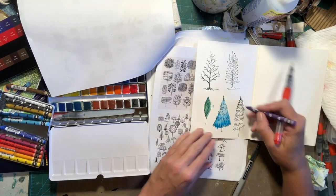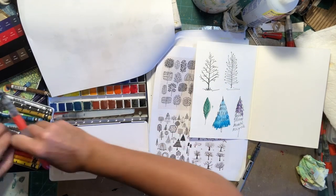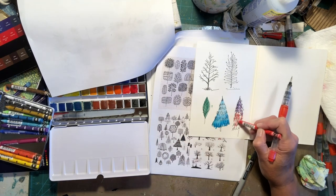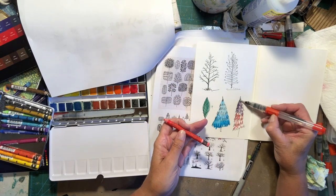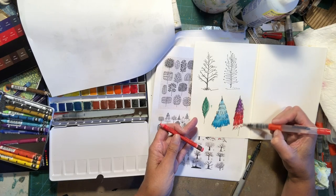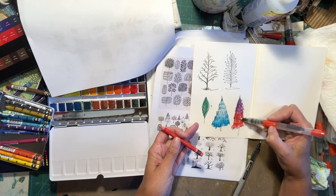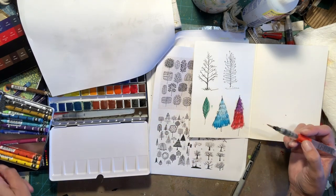So yeah, here's where we practice with our different tools, not paints, our different tools. These are Neo Color 2. They're not Neo Color 1s. Neo Color 1s are different. The Neo Color 2s are the water-soluble crayons. So just so you guys know that, it does make a difference. Look at how pretty that is.